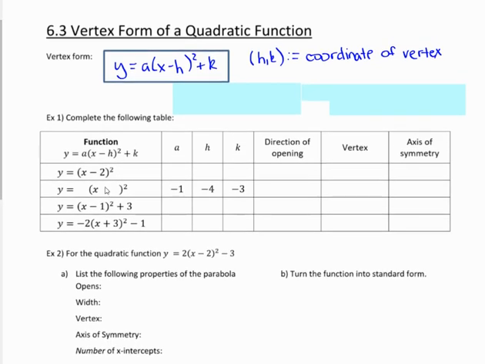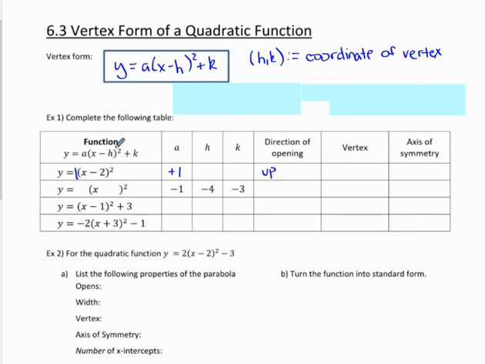We're going to complete this table. For the function y equals (x minus 2) squared, what is h, k, the direction of opening, the vertex, and the axis of symmetry? Right. So a is our number out in front, and there is nothing. So is it 0? Of course it's not. We're lazy mathematicians. We don't write ones. So a is a positive 1. Since a is positive 1, that tells me its direction of opening. It's going to open up, right?